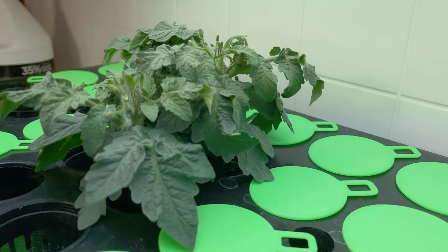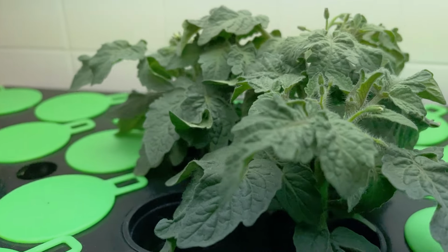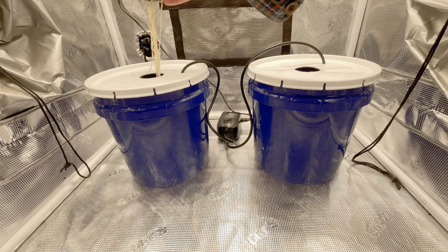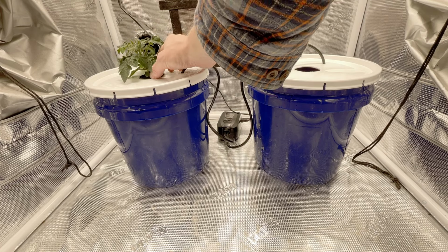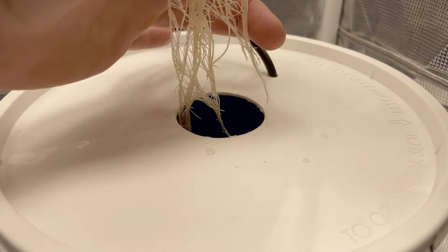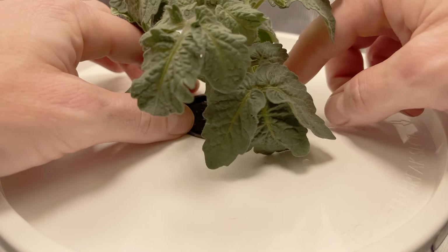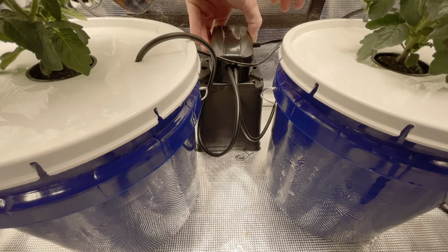In case you haven't watched my other videos, I've got a really bad habit of leaving plants in their starter trays way too long. That's exactly what I did with these orange hat tomatoes from Baker Creek Heirloom Seed Company. They're perfect for a small system like this because they only grow 6 to 9 inches tall, and they produce a ton of little orange tomatoes. The last thing that I'm going to do is raise the air pump off the ground so it doesn't get wet if one of the buckets leaks.